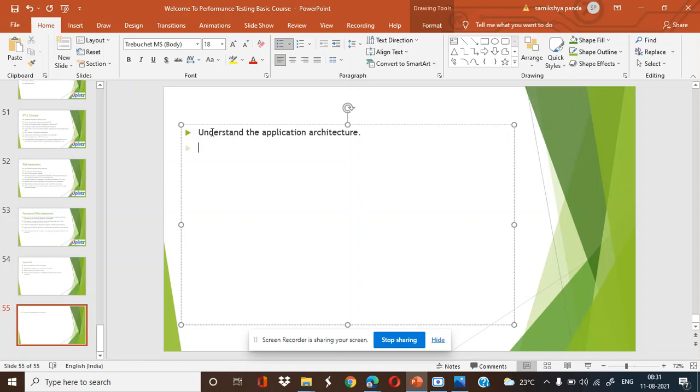So again, we need to refer to the project documents. The software development document is a high level document, and we also need to refer to the LLD, which is the low level design document: how many layers, how many tiers, how many nodes, what components are involved, how many service calls, and many more things we need to understand.